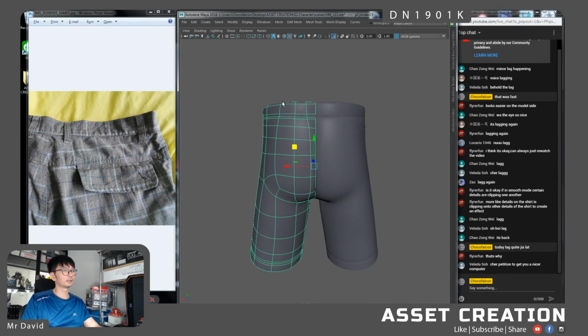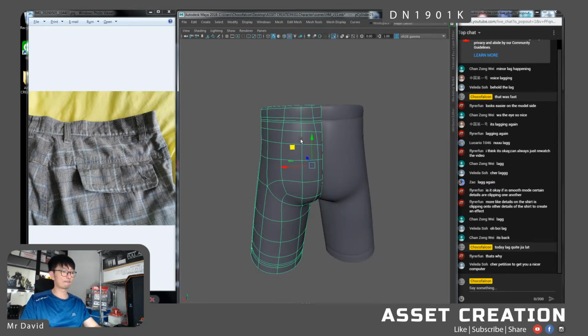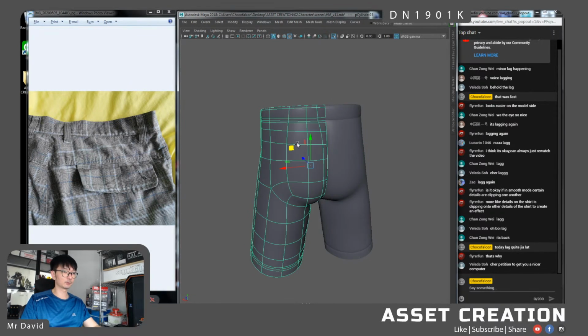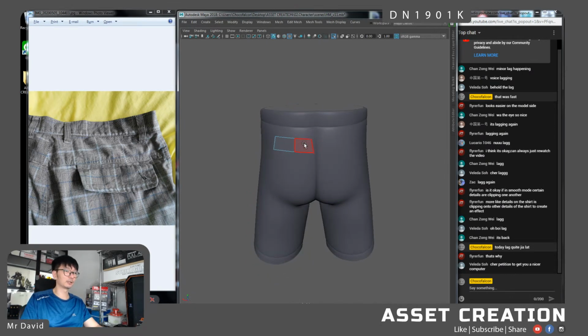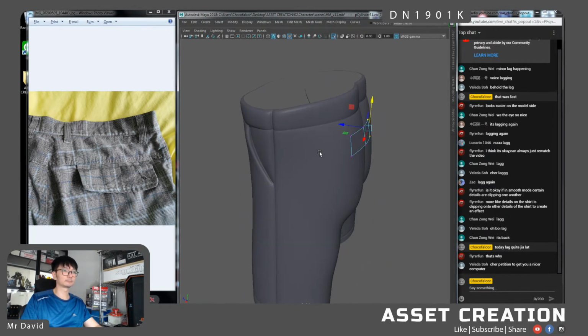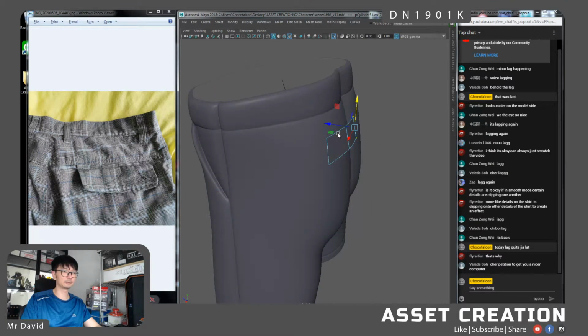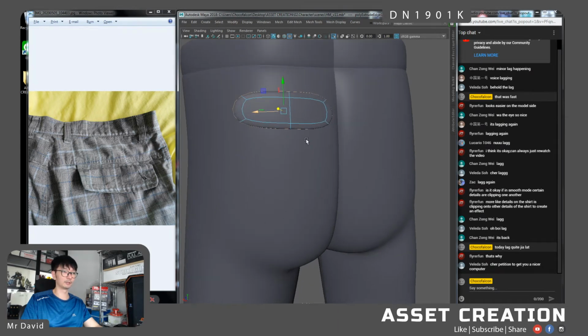So alright, so for the back pocket, this is how I'm going to do it. I'm just going to duplicate the model. Control D, push this out, Shift Control I. Okay, so now I kind of have the flap for the pocket. Okay, so I'm going to add the thickness back. So the thickness is quite easy to do. Just select the border, extrude it in, and you kind of have the thickness ready.